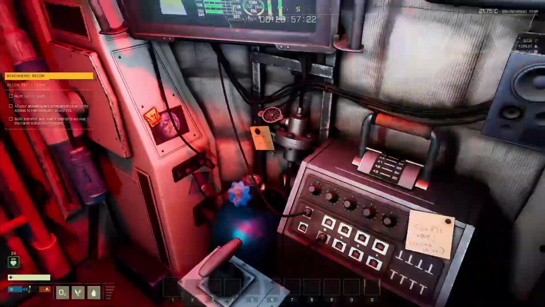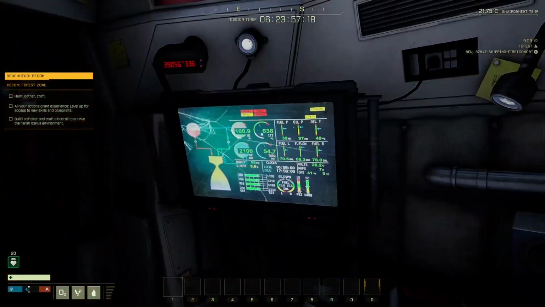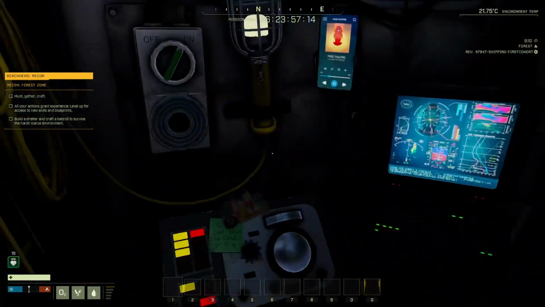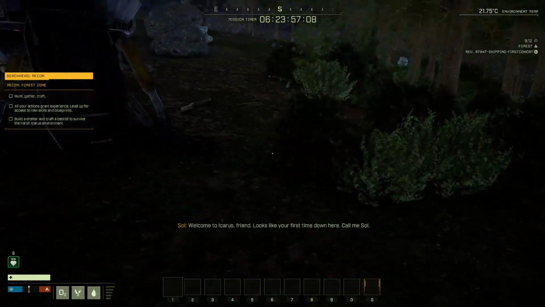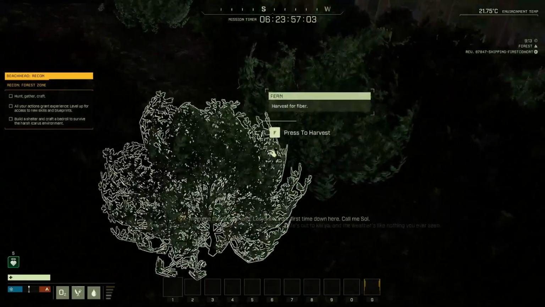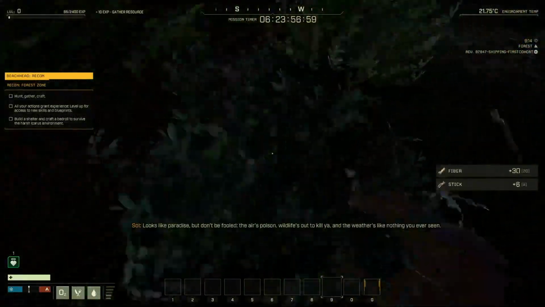All right, what do we got here? Hunt, gather, craft. So it looks like we got a little bit of a special thing to do here. It looks like we've landed. Welcome aboard, everybody. What's my sensitivity? It seems fine. Call me Soul. Looks like paradise, but don't be fooled.